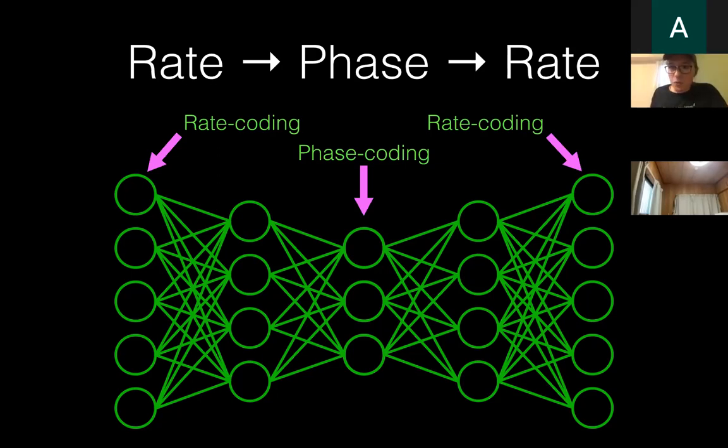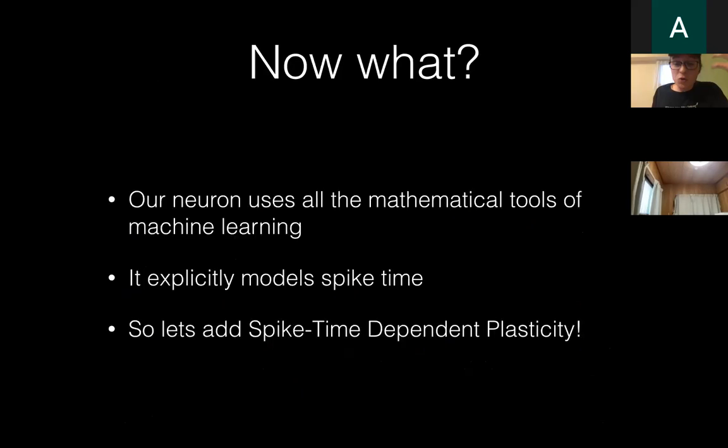And there's no reason that it shouldn't work. There's a slight mathematical caveat having to do with the sort of range of input phases. But it's not surprising that this should work, but it might be interesting from a biological perspective: could neurons go back and forth? And there's some evidence that neurons can encode information both in firing rates and in phases. So maybe it could be a useful way of thinking about that. So now that we have this model that can do both rate and phase coding, we'd like to try and use that in spike-timing-dependent plasticity. So that's what we're going to do next.